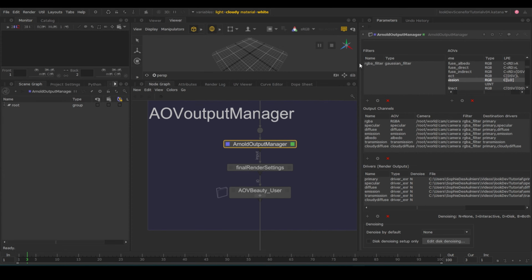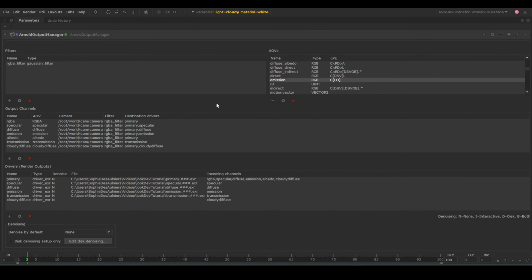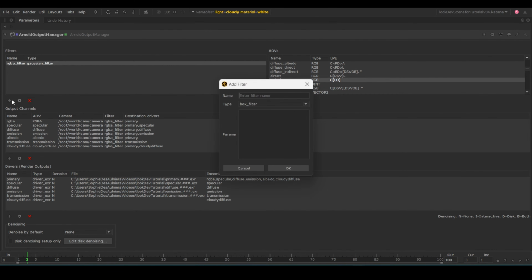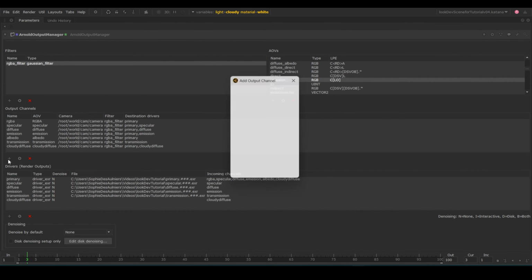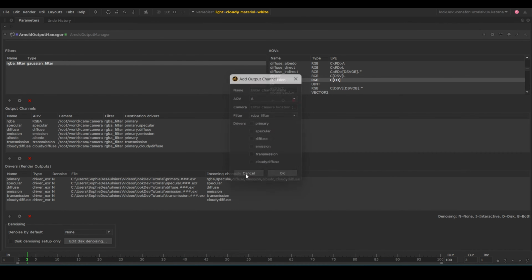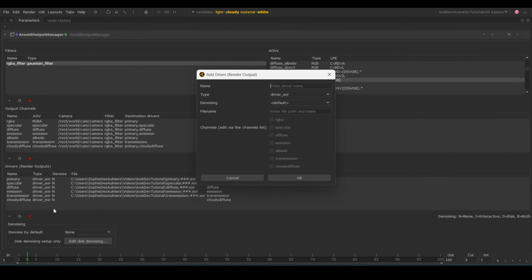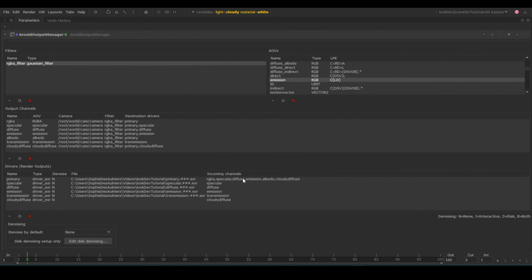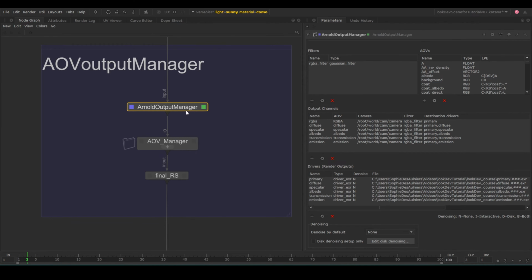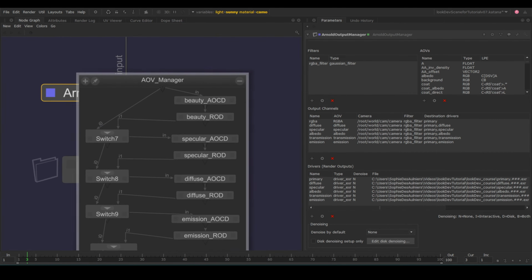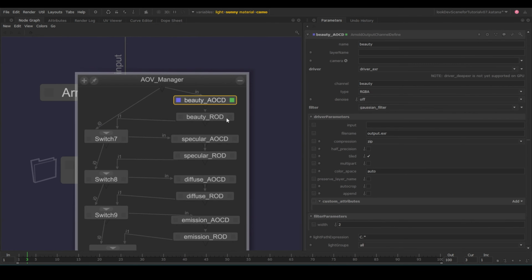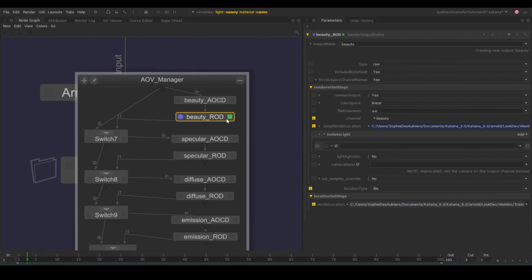There are a few ways to create AOVs in Katana, depending on the render plugin you are using. Arnold offers an Arnold Output Manager, which simplifies the creation of render output channels for Arnold, providing an Arnold-style view of filters, AOVs, outputs, and drivers. You can use the Arnold Output Manager together with existing Arnold Output Channel Define and Render Output Define nodes if you need to edit specific attributes of the outputs afterward.